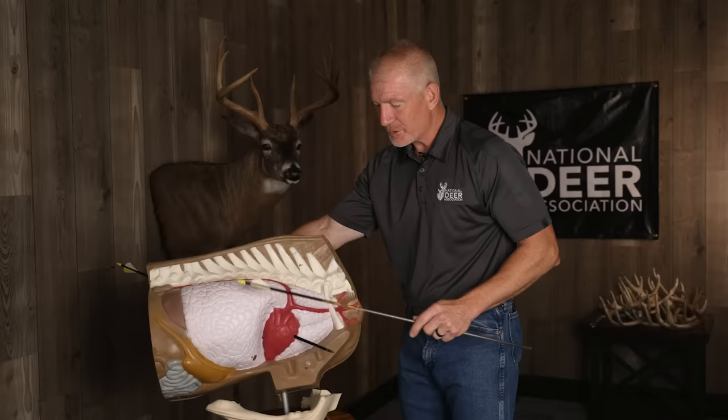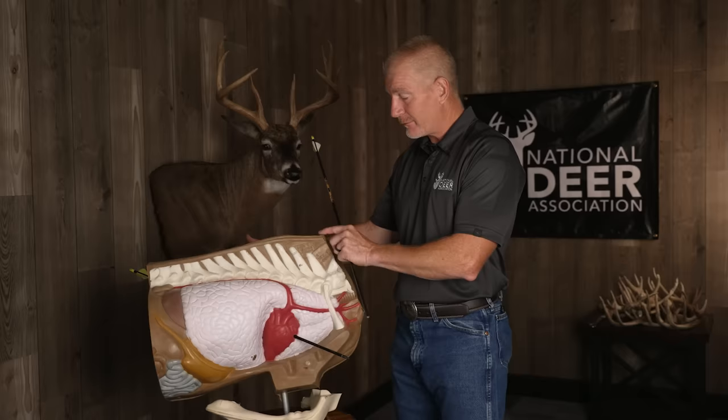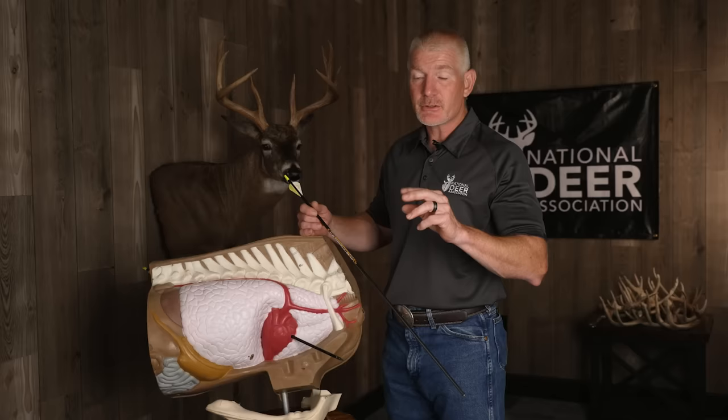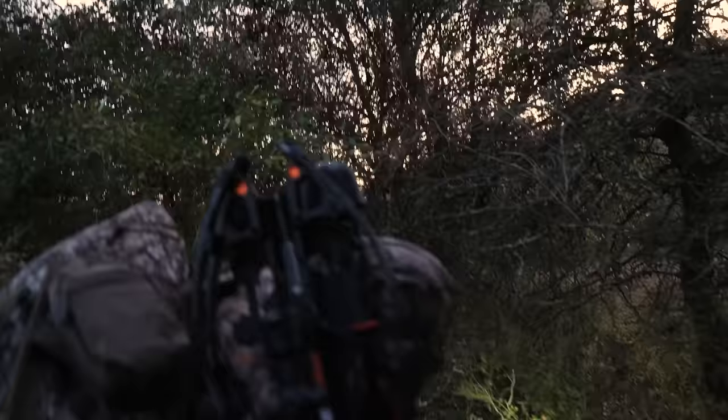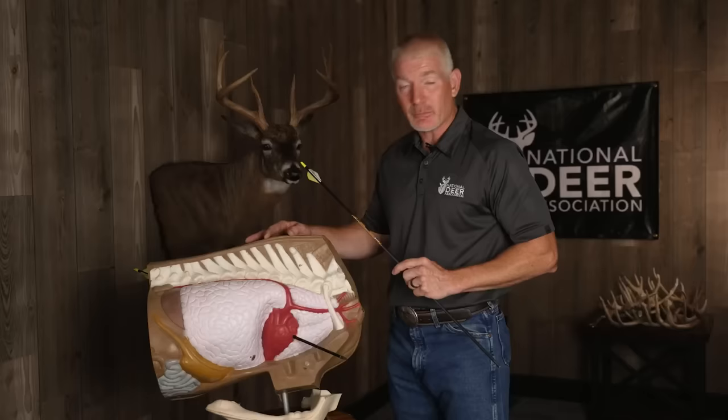If this arrow would have been shot farther forward, we would have missed the whole right lung, which means we only hit one of the two lungs, and a lot of deer hitting one lung either never die or they don't die for several hundred yards, making recovery very difficult or impossible. So on quartering away deer, aim a little farther back. You can get both lungs, be much more successful.